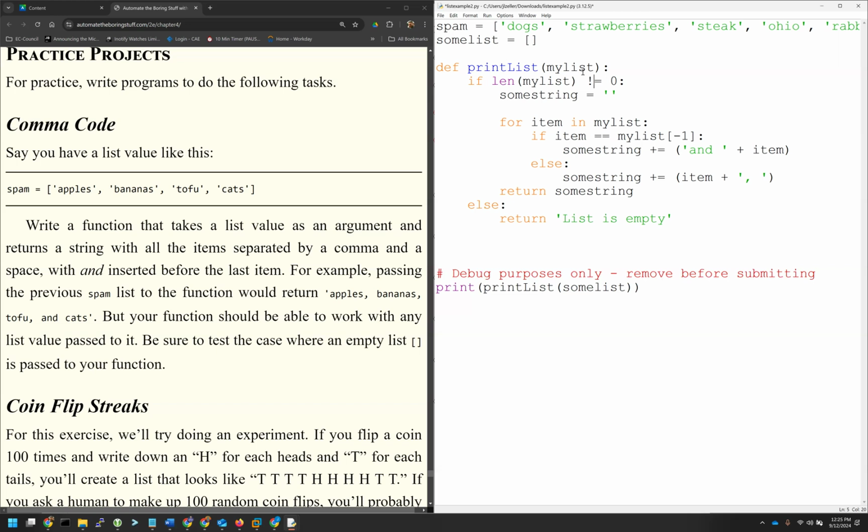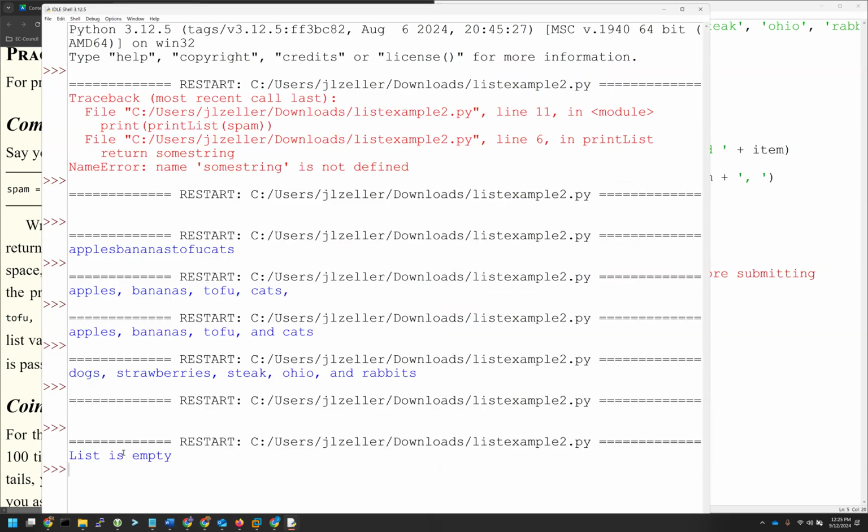We could do the opposite of this, where this is 0. We then tell it to do that. The else is everything else, right? Either way is acceptable. It doesn't matter how you want to write it. We'll go with this direction. And so if we run this part where we're trying to run some list, we should get the list is empty.